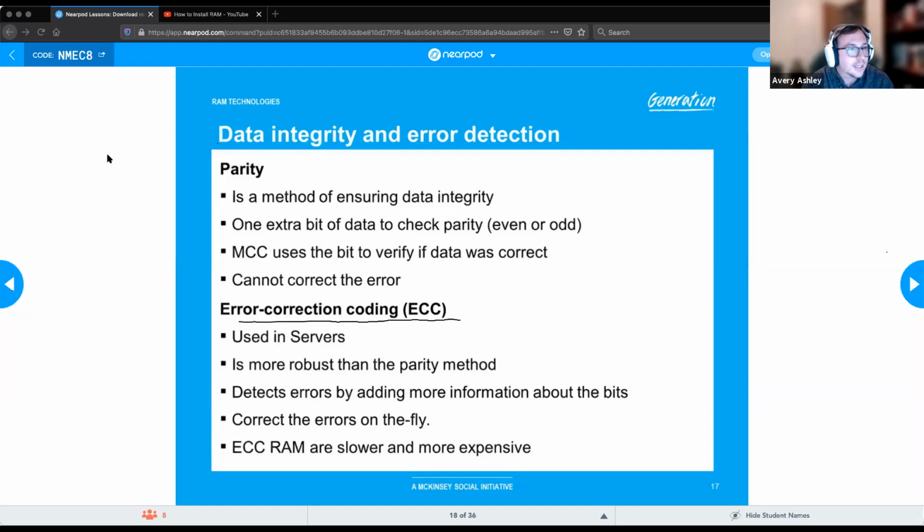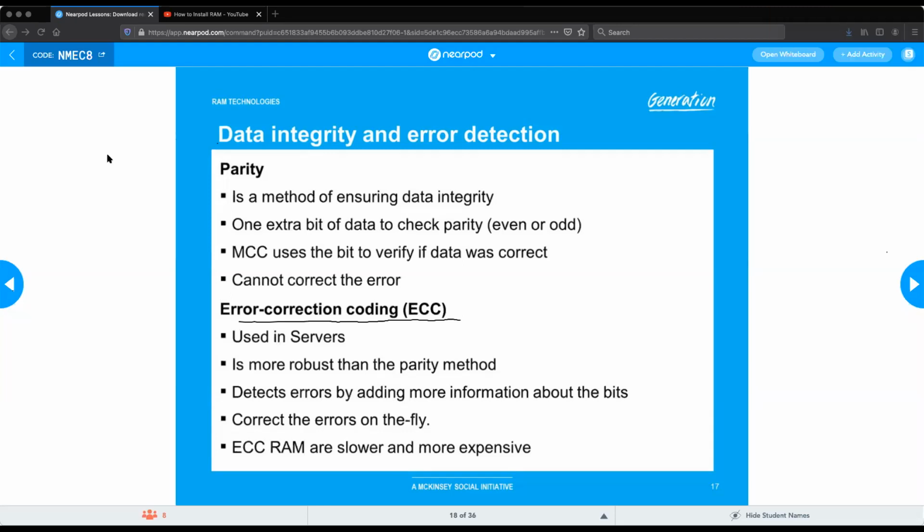But like your error correction coding, that'll be like your manager. So when they see that you ordered a 4 for $4 and they notice that they got the fries, the drink, the chicken, but they're missing the sandwich, they know, oh, I can just grab that sandwich and put it in the bag and hand it to you.